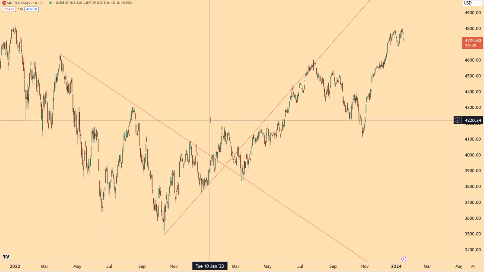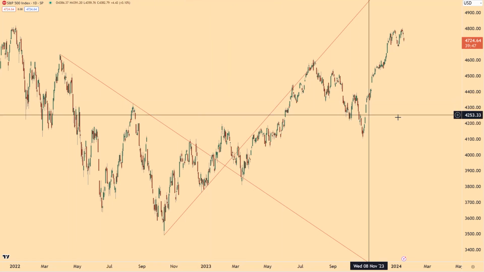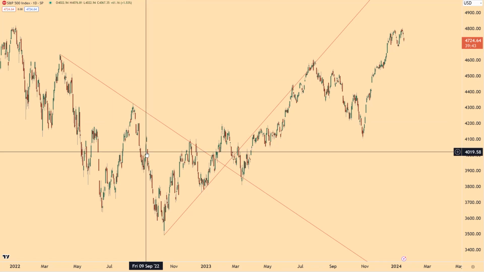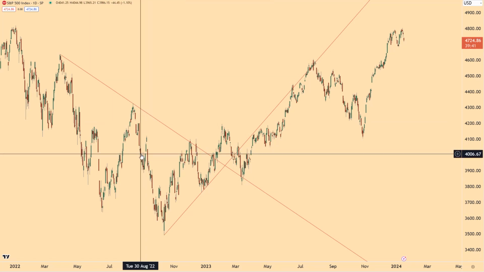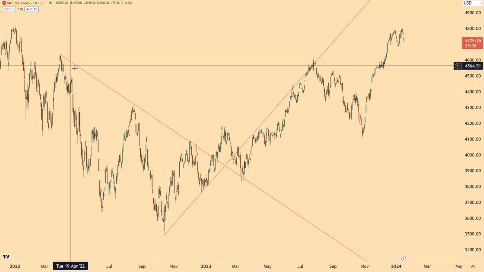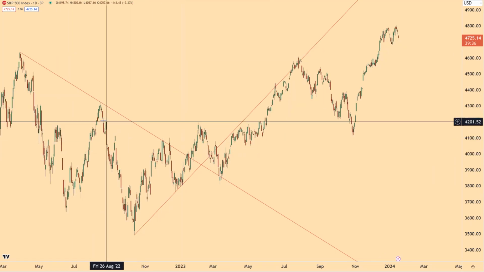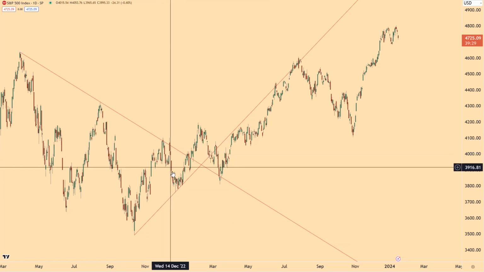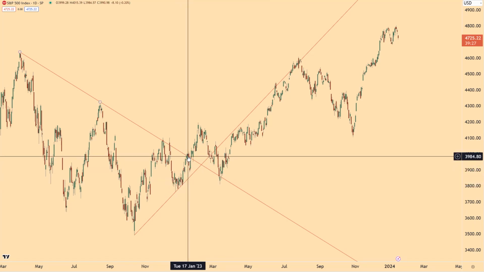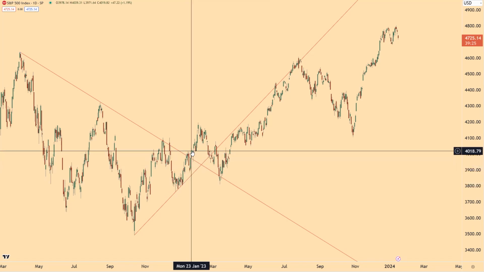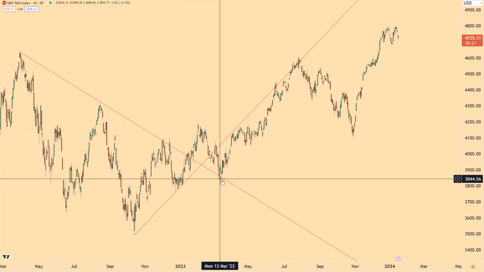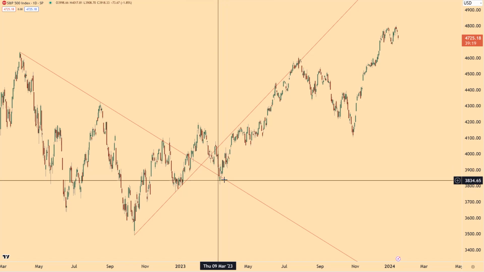Now, they're not horizontal, obviously. They're not moving side to side without moving up or down at all. They're on an angle, but they can still produce support and resistance. And you can see right here, for instance, drawing this line right here, when the market came back up to it, it found resistance at this line right here. And then it came down, found resistance again, and then finally broke above it, and then came down and found support on this line right there.